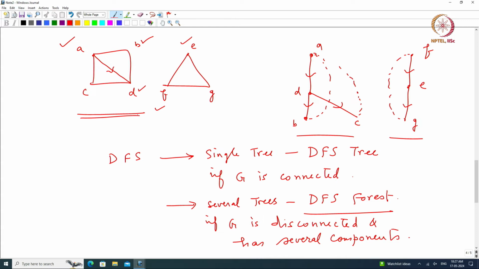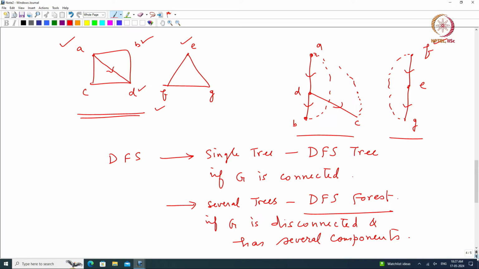After marking all of them, you are not going to simply stop there. There are still unmarked vertices. You made a fresh start from one of the unmarked vertices. You could have started at E, you could have started at G, you could have started at F. Any unmarked vertex you can choose and start your fresh search, and that search will explore all the connected component where that vertex is located.